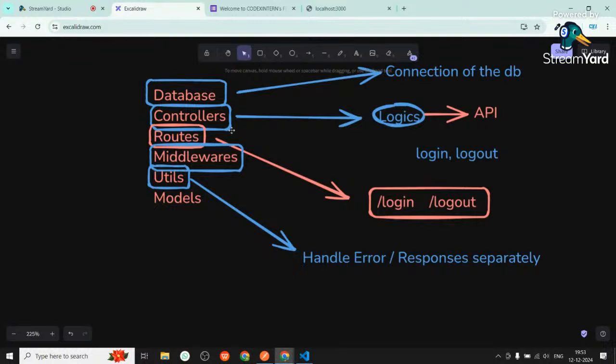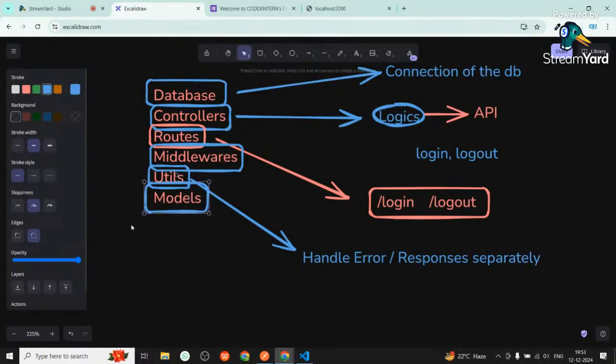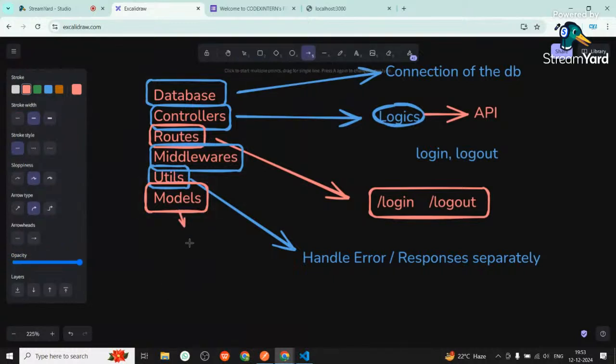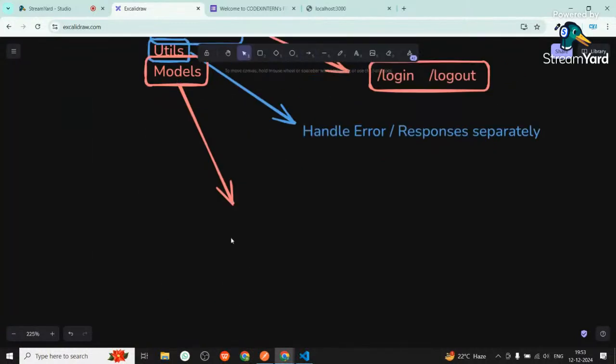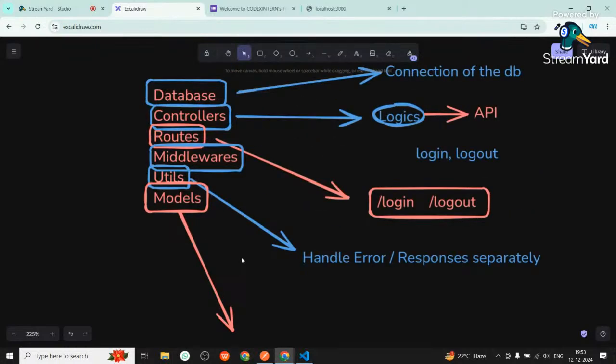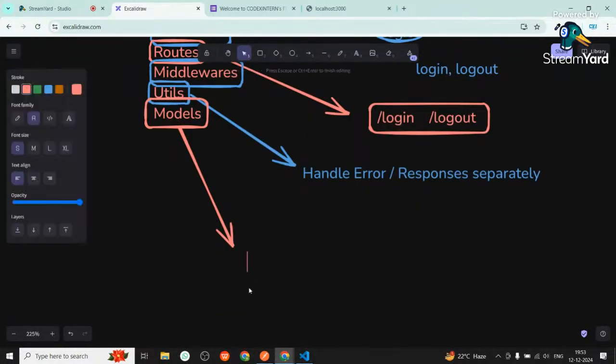And the very last thing is models. In MERN stack, we prefer to use the MongoDB database, right? The NoSQL database. But if you work with the backend, then you have to maintain some structure for storing data, right? Because suppose you want to send some data from the frontend to the backend and save that data.